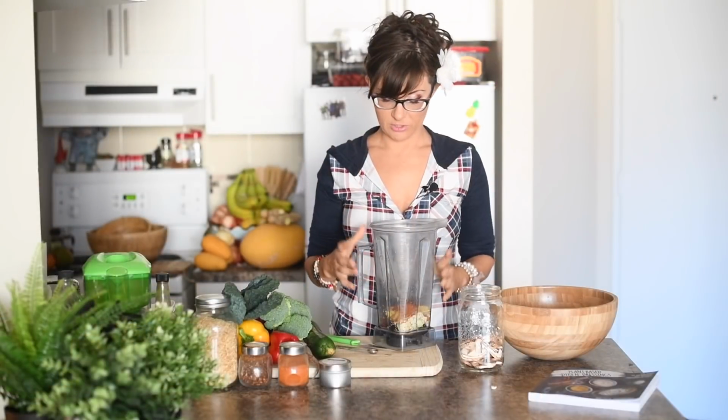Start with a 1/4 teaspoon, or 1/8 of a teaspoon if you find that it's too spicy for you. And just work your way up, because you can blend it, taste it, add more. It's up to you. But this is how I'm making it, and I'm so excited.